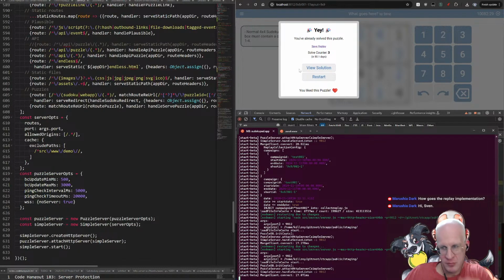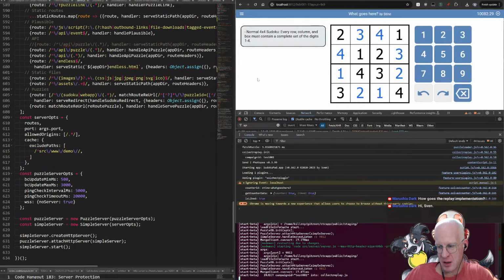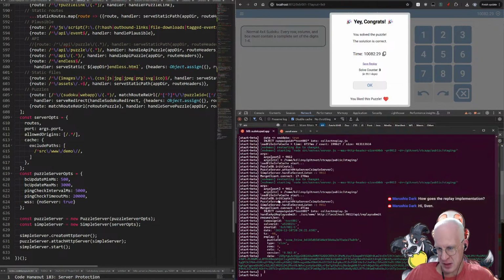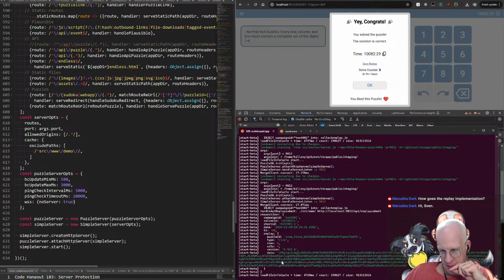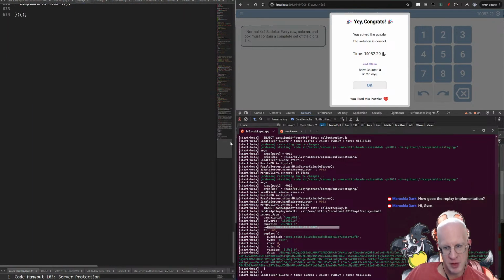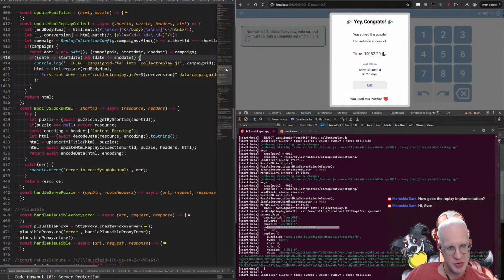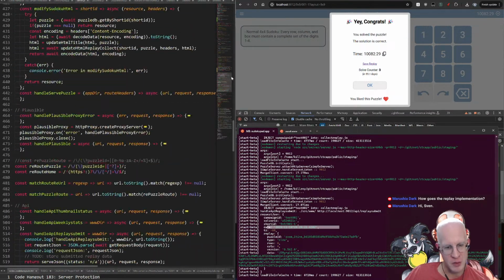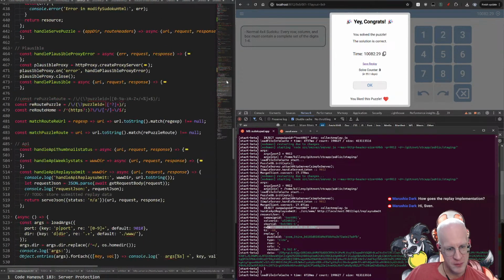So now we have that. If we do this, now we get back the campaign ID, the date. So now we need to validate the receiving side, which is slightly less important than actually storing the data. So let's do that first.